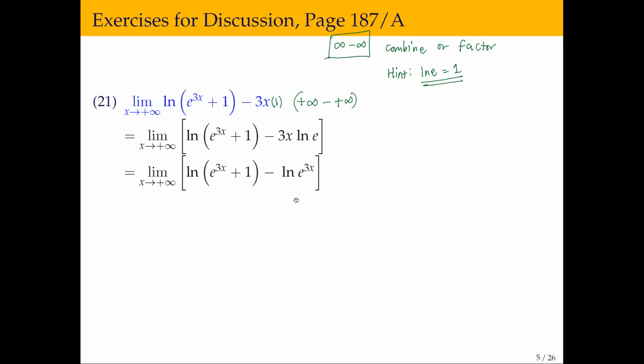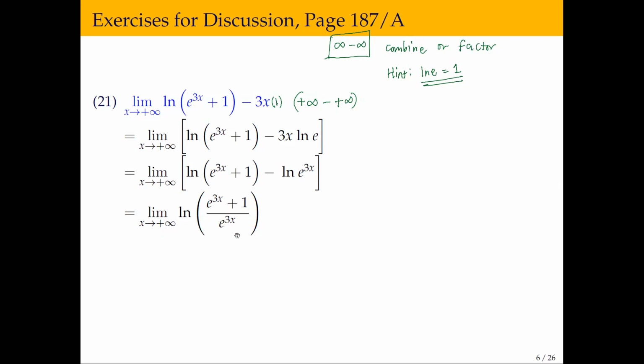If that is the case, then you can express this as ln of this whole thing. Since you have a subtraction here, yung magiging operation niya sa loob ng ln ay division. Pero kung addition yun, multiplication naman yung nasa loob. Okay? So we have the following. So we have here ln of e raised to 3x plus 1 divided by e raised to 3x. So we are taking the limit of this one as x goes to positive infinity.